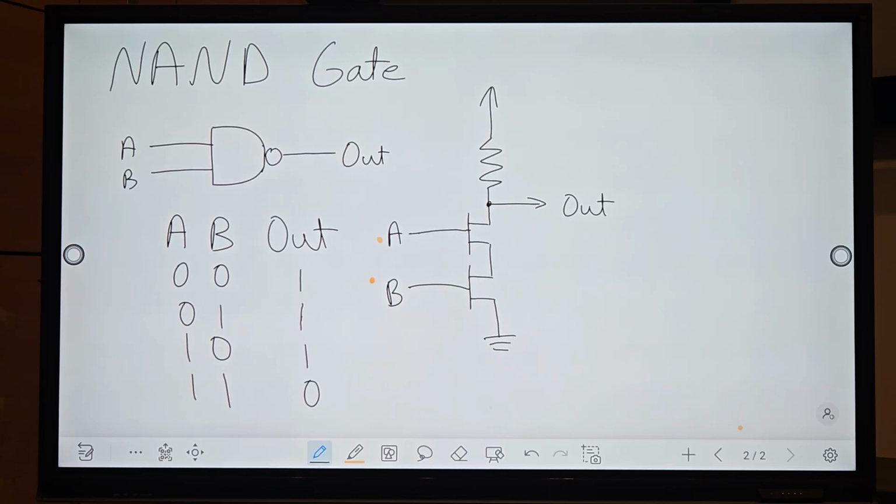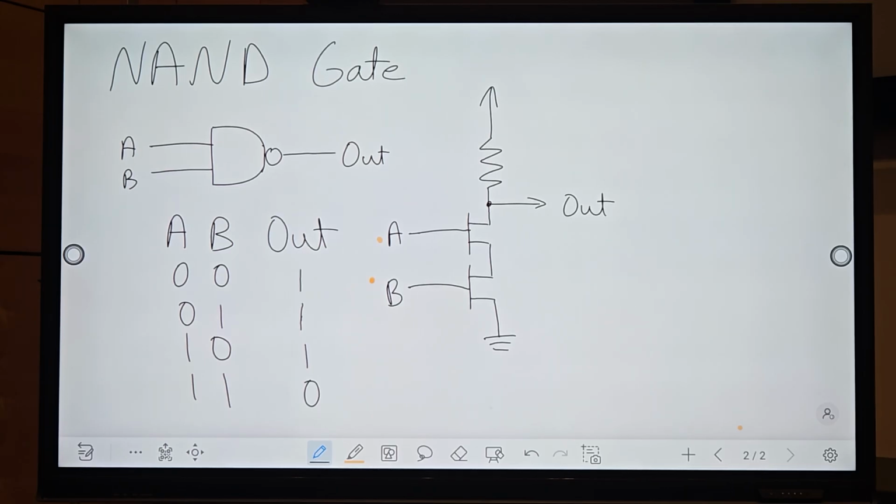So just keep in mind that those bubbles mean different things. They mean a different output than from a regular AND gate.